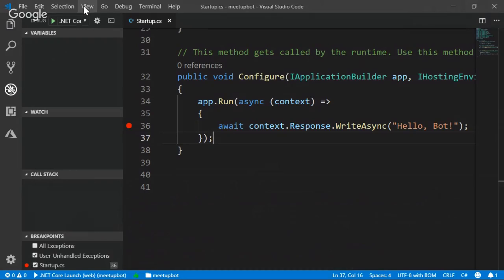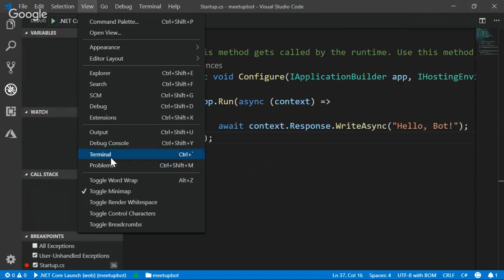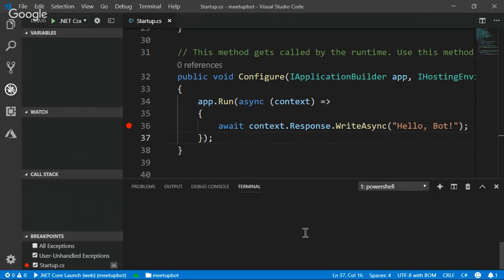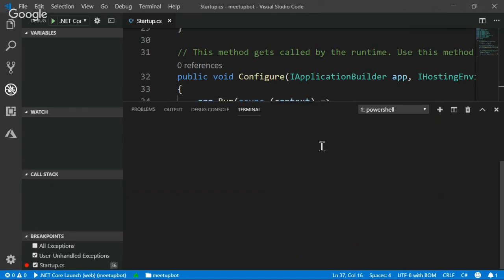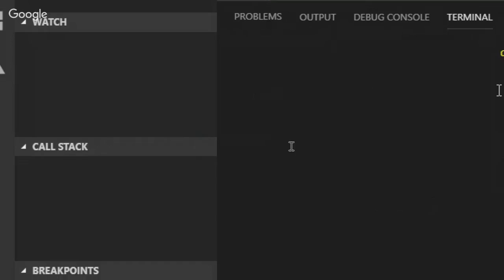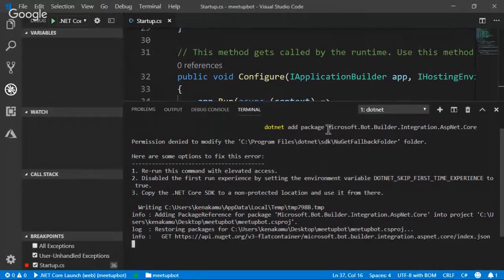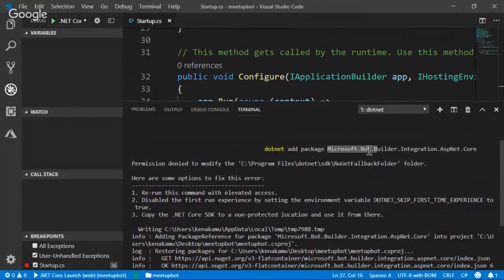and open a new terminal. Right, so the package I want to add is Microsoft.Bot.Builder.Integration.AspNet.Core.